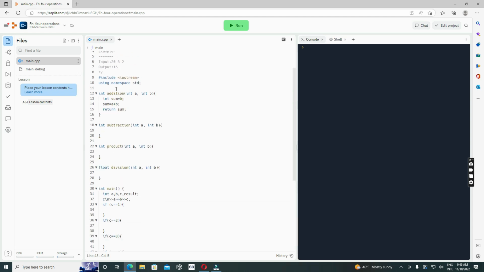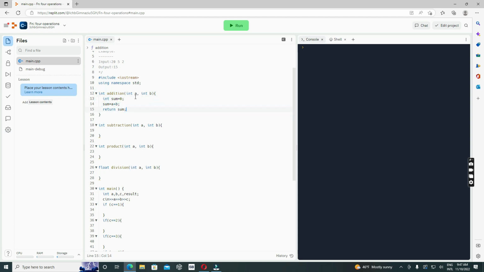So I created this function addition, which returns an integer value, and it accepts two parameters. Let them be of type integer a and of type integer b. And inside the function, I created this variable sum. And then I'll say that sum will be equal to a plus b, so a plus b will come from outside to my function. Then I will return the sum. And attention: I return the sum, and this function is returning an integer value, so the sum must also be integer, and indeed it is integer.